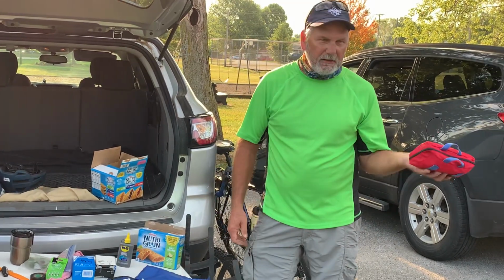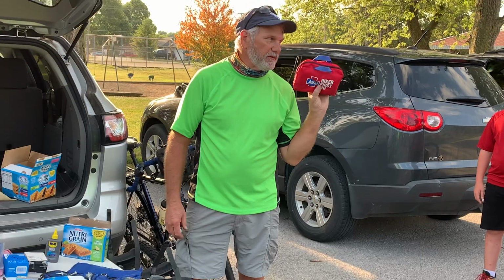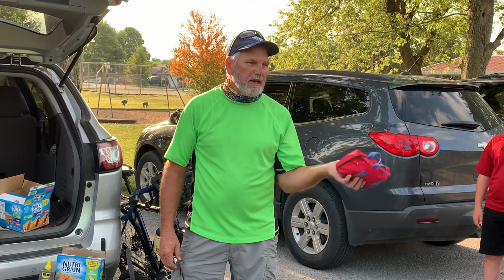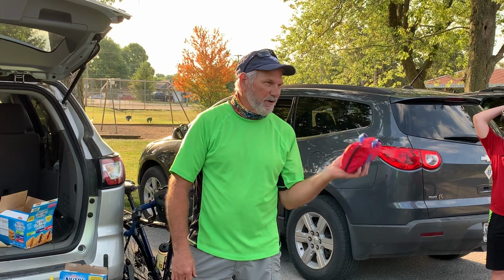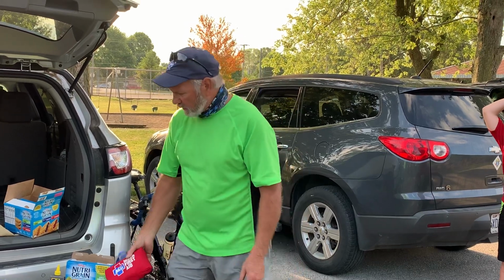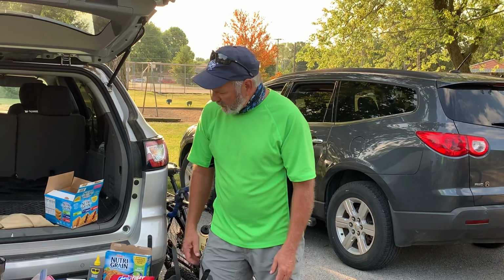Anytime you're taking any kind of lengthy trip, I would bring a first aid kit. Inside the first aid kit, it'd be a good idea to have some sunscreen and bug repellent. I was riding Cade Trail one year and I had a flat tire, and it was right in a swampy area, and I would have killed for a bottle of bug spray. When you're riding, it's not a big deal, but you've got to stop. Sometimes you get an area where there are a lot of mosquitoes. So just, you know, bandages, bandage material, everything like that.